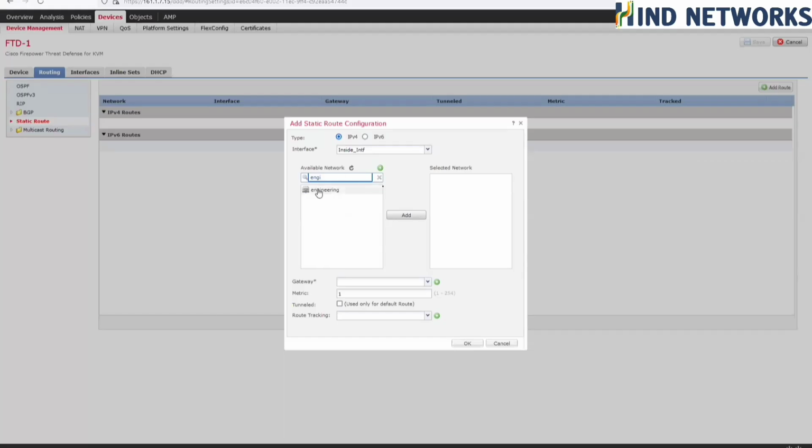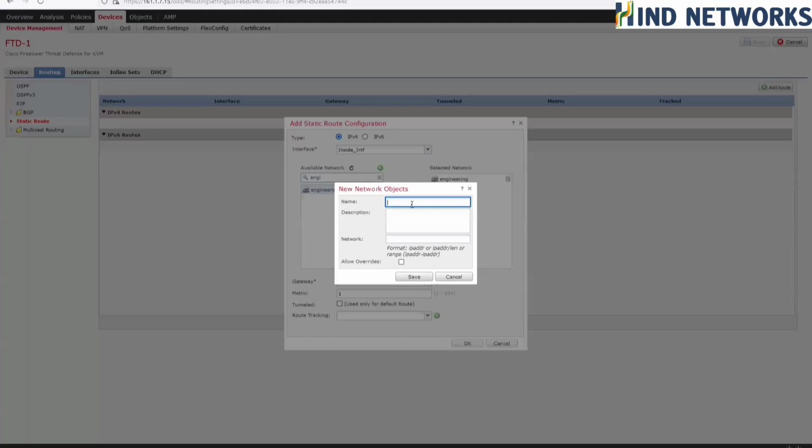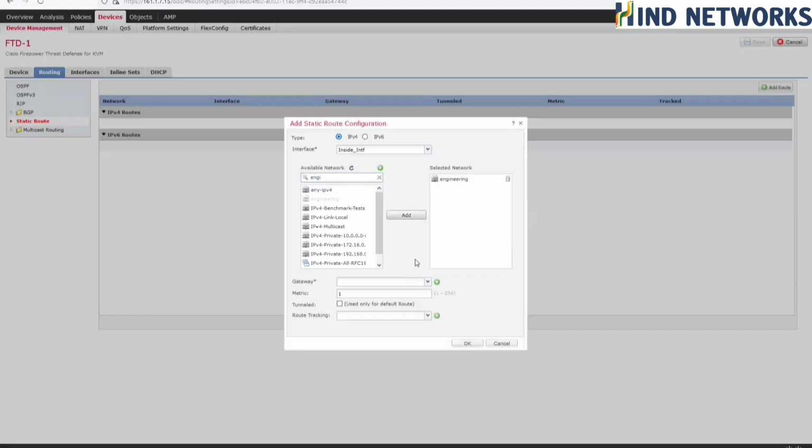I can type engineering and then click add. Second is gonna be my NTP address, 150.1.7.231.32, and I'm gonna start as that.